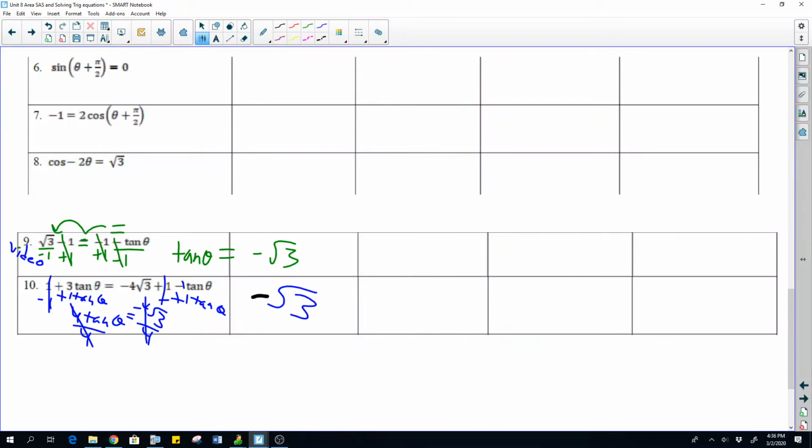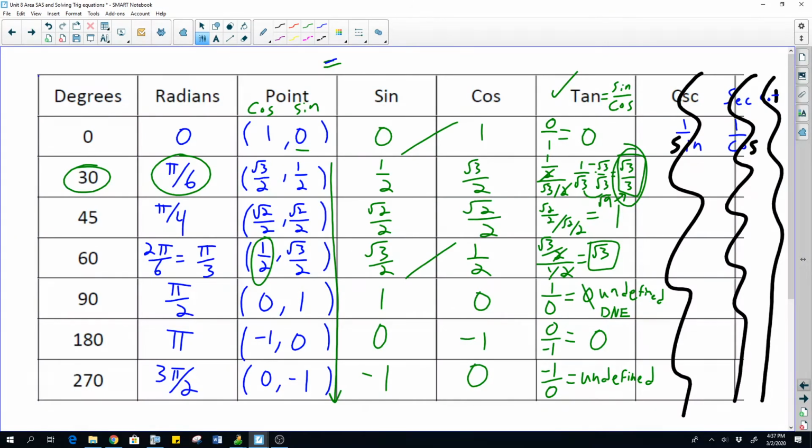Okay, so then it asks us the quadrants. So where is tangent negative? Okay, well, I know that tangent is positive here and here. That means the tangent is negative here and here. Cool. So that's the second and the fourth quadrant. Awesome. Now, where is tangent radical 3 or negative radical 3? Well, first let's just look at the chart and do positive radical 3. So then our chart tells us positive radical 3 is right here. And so that is at the 60 degrees and pi over 3.